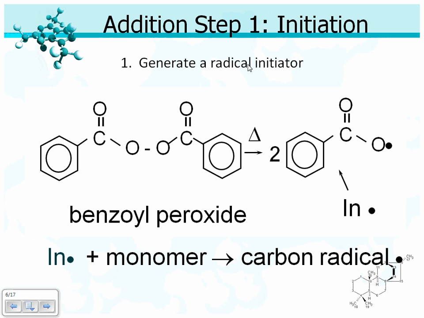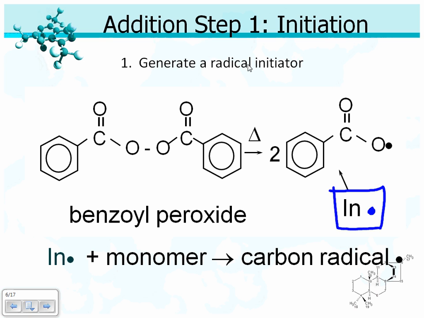So that means that you have to basically use a radical such as benzoyl peroxide to start the process, going in to start by opening up one of the double bonds. You can see here that if we take benzoyl peroxide, you end up with this radical indicator. So we use the symbol IN with a dot. That dot symbolizes a free electron, the free radical that will start the process happening, okay?